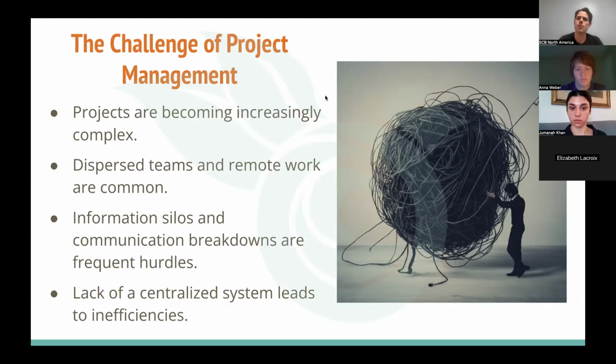And so the goal of today is to think about what are some of the benefits that I should look out for in terms of project management tools that can help me address these challenges? But I think more deeply than that is, how can I utilize all of these tools to create a centralized system that allows me to manage a project in a way that reduces friction, increases efficiency, and makes things easier for everyone. I think that should be the goal.